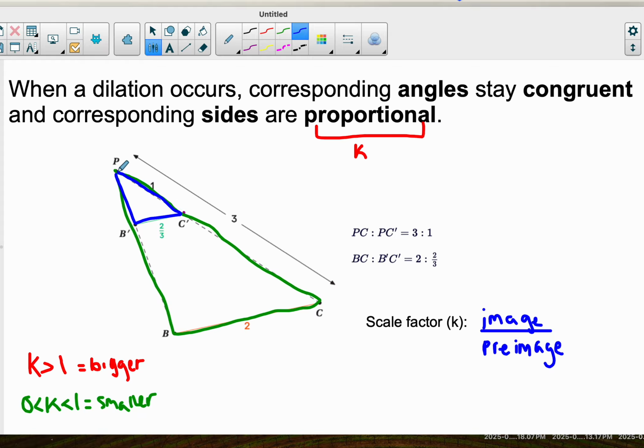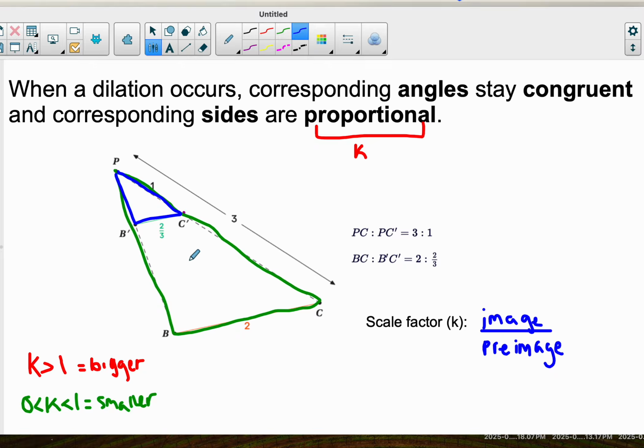And if I wanted to find the scale factor, if the numbers are easy, like they are on this side and this side over here, then we can tell by just looking. We can say, okay, in order to get from the bigger triangle to the small triangle, to get from 3 to 1, it's a third. Because if we were going from 1 to 3, it would be multiplying by 3. So going the other way, it's multiplying by a third. You're getting a third smaller.